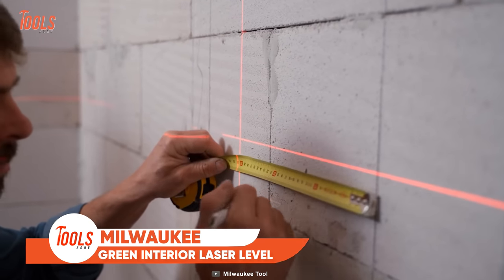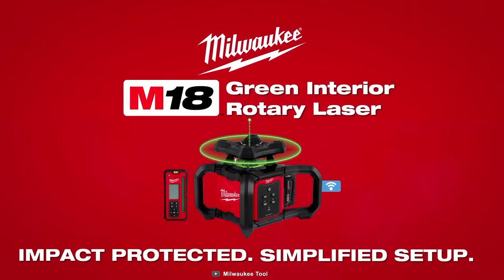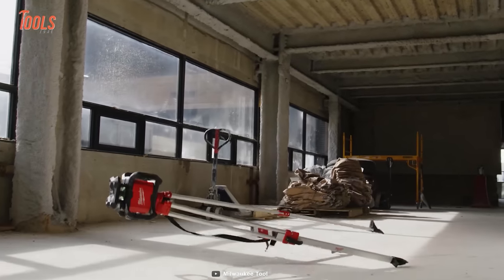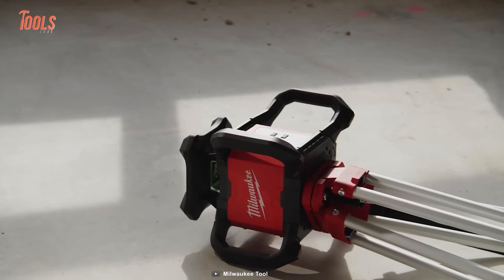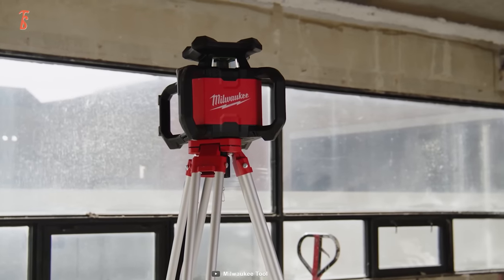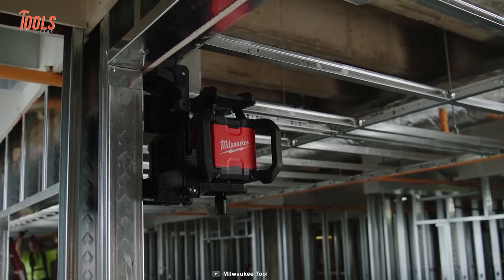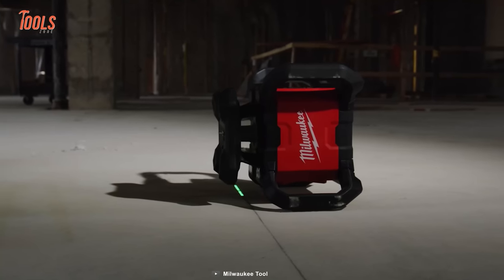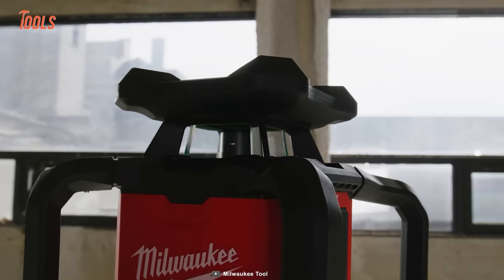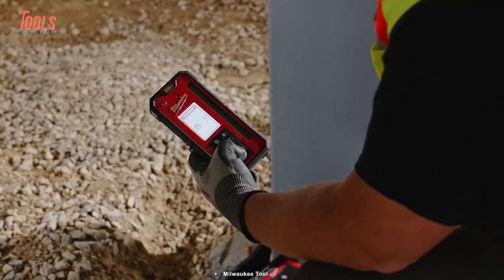If you're a precision freak and want every project perfectly done, then this M18 Green Interior Rotary Laser Level Kit is just right for you. With its impact protection and simplified setup, this laser level endures drops up to 1.5 meters and a 2-meter tripod tip with grace. Its all-in-one remote and receiver are equipped with center-find technology that effortlessly aligns your projects with beams detectable up to 1,000 feet away. It also has amplified rare earth magnets that provide a steadfast grip on steel studs, while the included wall mount offers swift and hassle-free laser mounting on both horizontal and vertical materials.